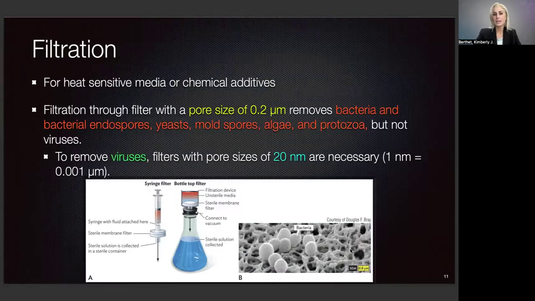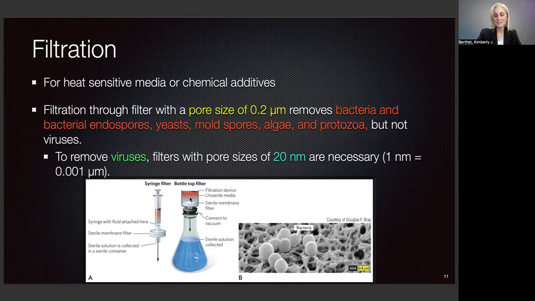Let's look at filtration as a means of removing microorganisms. So what we see here is a syringe with bacteria in it. Then we see a filter inside of here, and then we see the solution outside of here. So what we can do is syringe filter microorganisms. The filter that we have here has a pore size of 0.2 micron, and we see this is the filter zoomed in on. We can see the microorganisms resting on this filter. It's really a cellulose filter, and they can't go through the filter, so we end up with a sterile solution.